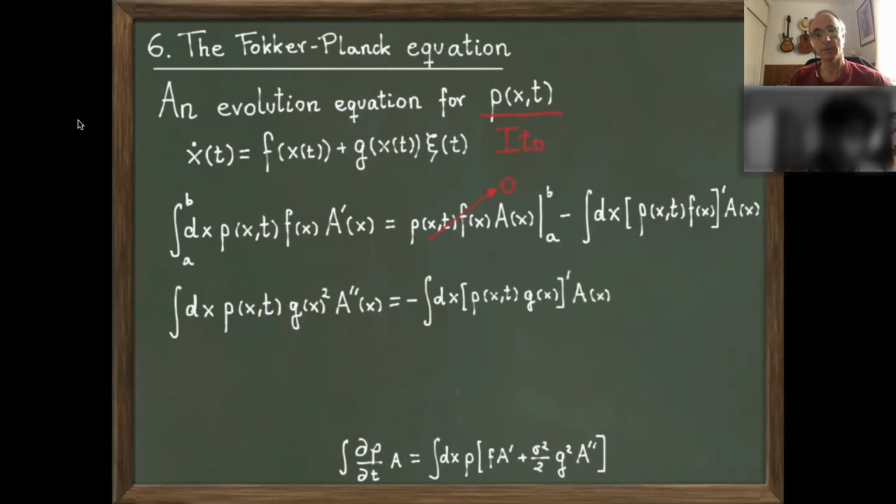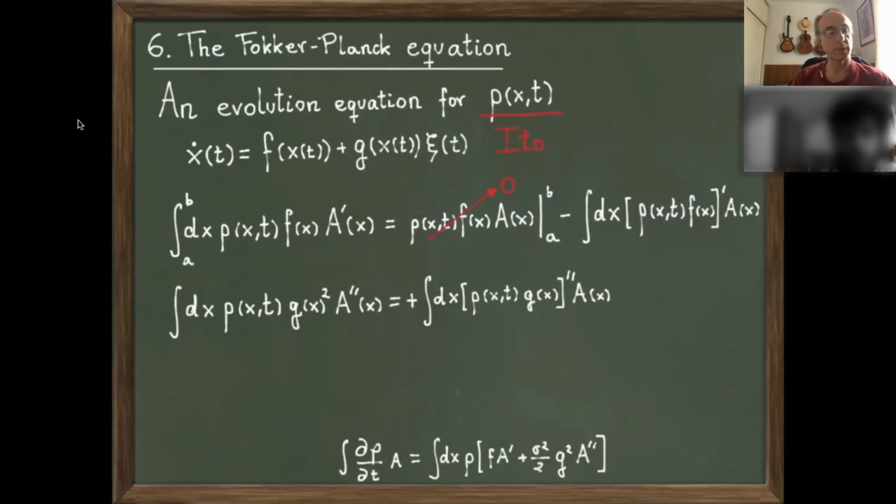And we have this result. Okay, this is the first integration by parts, but now we want to get rid again of the first derivative, so we will make a second integration by parts. Not neglecting that this term is 0, so I get minus again, so it's a plus, and then this derivative goes to this one, so I can remove this derivative and put it here. So this is this term.